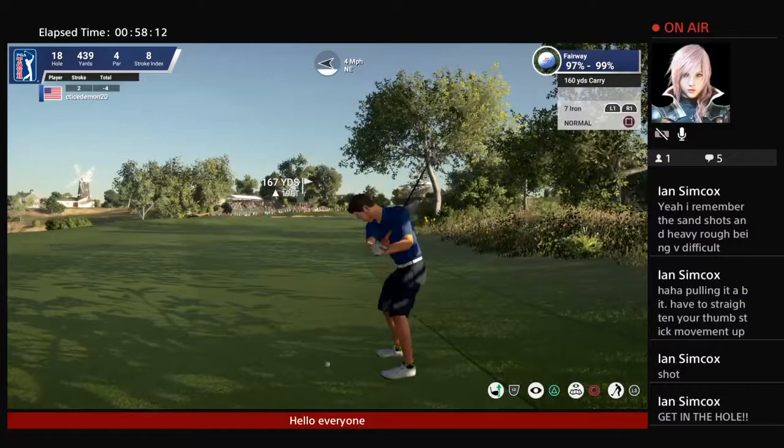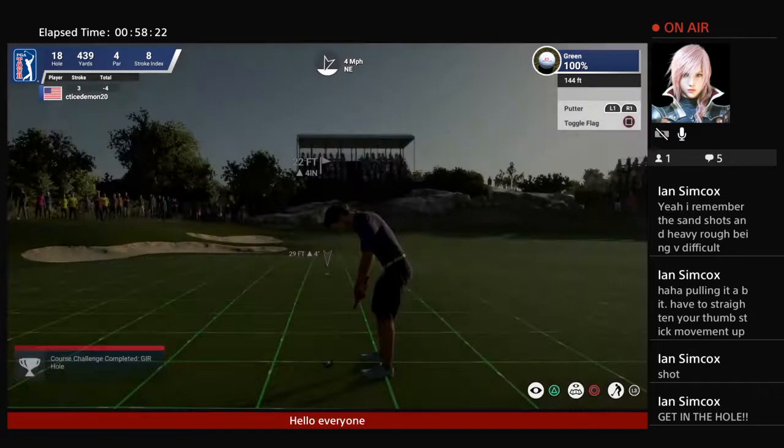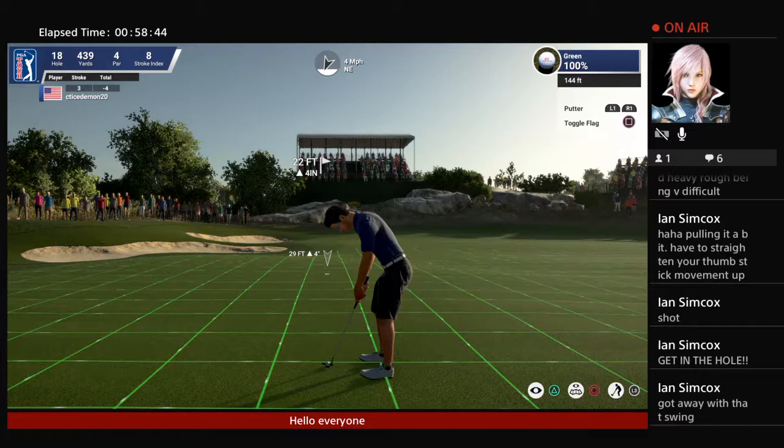And wow. With the 7-iron on this one. And that shot will be on the green with a fair amount of distance to make up to get that next putt. And hole. This is the putt I have to make to win the tournament? For fuck's sake. Since there's no playoffs, you automatically win if you tie first, so. Yes. I did get away with that swing. I almost drew a dog in the box with that swing.